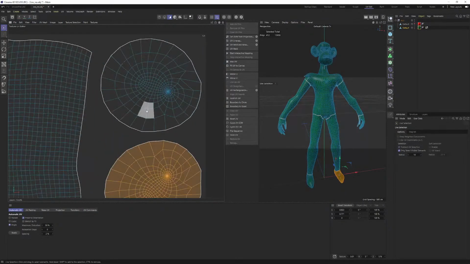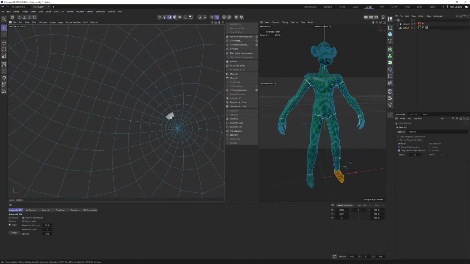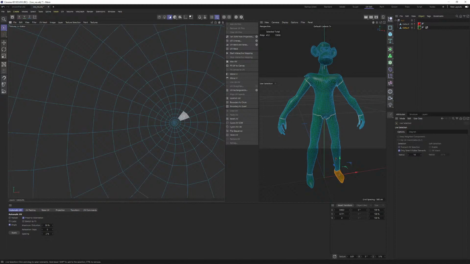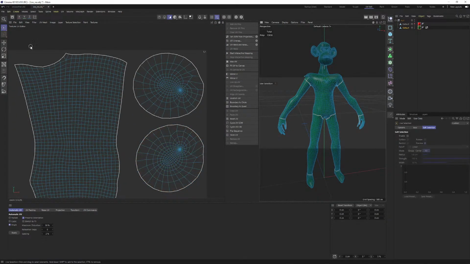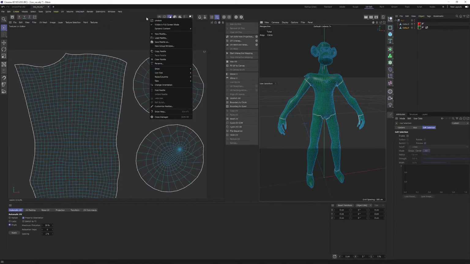So these ones, I see some problems. I see some weird poles. These poles that look like a spider web are too focused. So that means we need to add more edge loops. So I'm going to switch it back, I might want to add my edge loop tool in here. I use edge loops all the time.